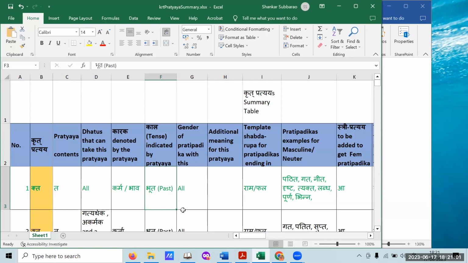Okay? While solving the exercise, I had the problem. I was unable to identify. But I'm saying, when you look at kta, you have to know which kta you're using now. Is it the first one, second one, third one, fourth one? There is no four pratyayas, okay? One pratyaya in different senses. But for ease, I have made it as though there are four here. Same pratyaya. Word will look exactly the same. No difference. But the meanings will be different. Right now, we're looking at the first one, which is in the sense of karma, which is bhutartha. So we get the word gata from. Okay?